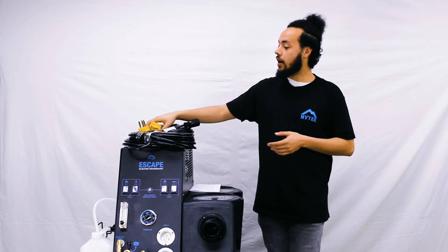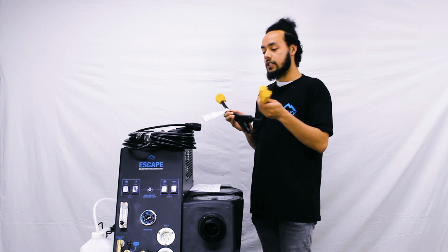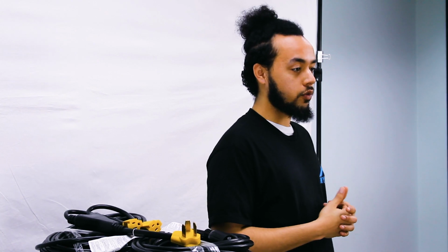If you have a dryer outlet present, you can go ahead and use your adapter, hook both cables into it, and run off of a single outlet. If you're running a generator in your truck, we recommend a generator rated at least 10,000 watts to ensure that you have plenty of power to perform.